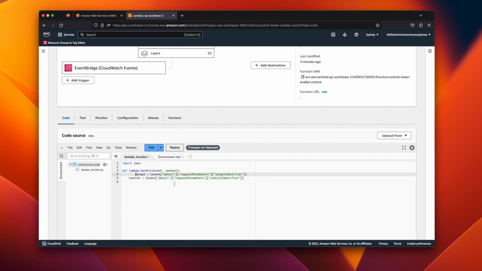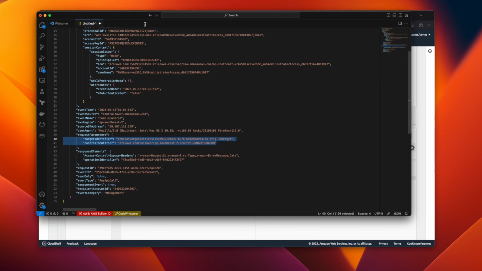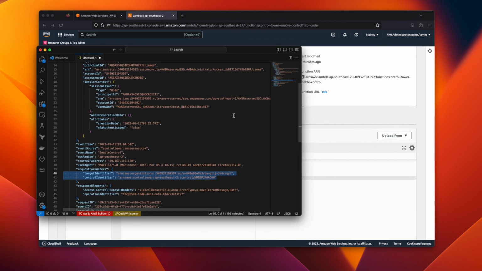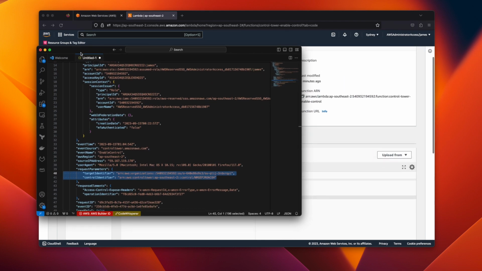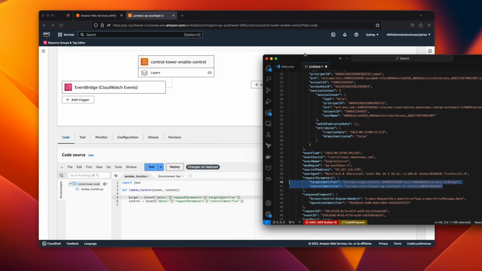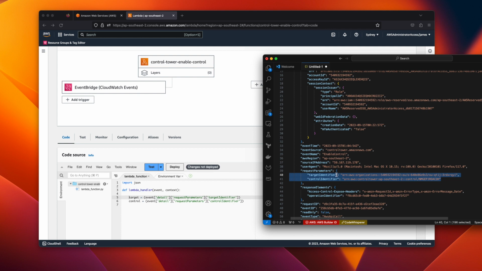Okay, so we want to get out of the event the target identifier and the control identifier. If I put these side by side, remembering this is the JSON file that gets passed to Lambda from the EventBridge, from there we want the target to be our target identifier.